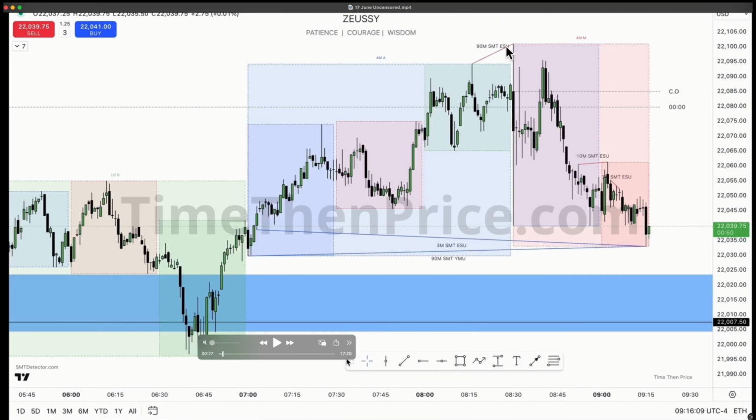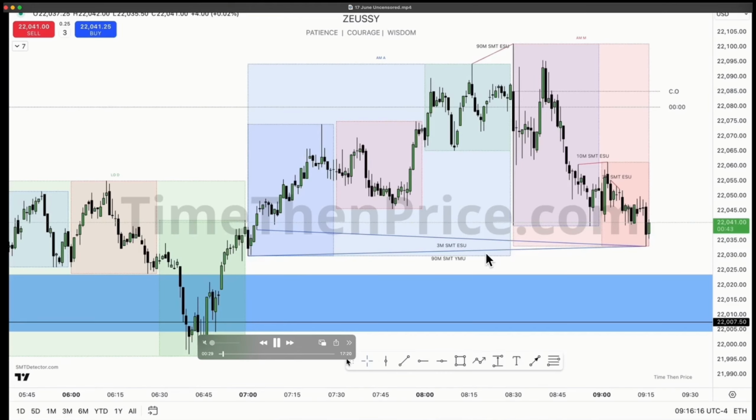Notice that there was SMT on the highs as well right here, 90-minute cycle SMT with ES. However, I view that SMT as simply a false SMT. Why? Because I'm bullish, I'm expecting higher prices, and therefore I'm aware of the SMT, so I'm aware that it is a potential warning sign. However, because this SMT got established at 8:30 AM, this could just be a manipulation leg for this repricing lower to engineer more buy-side liquidity, trap everyone into believing that the news was weak, so to say, sell the news, and therefore eventually begin repricing towards the upside.